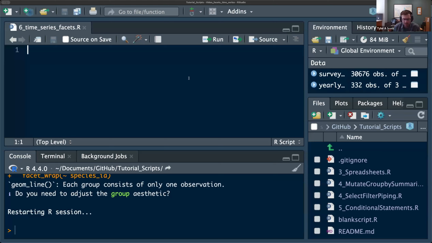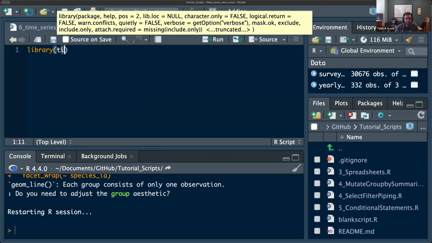We're going to play with time series data, but there's nothing fundamentally time series about this. Really, what we're doing is going from cases where we just have X and Y values to cases where we have X and Y values that are mapped across some sort of groups or time periods, where we want to draw lines and connections between them. That'll make more sense when you see what we have to do to make those work in a slightly different way. So the first thing I'm going to do is load the tidyverse.